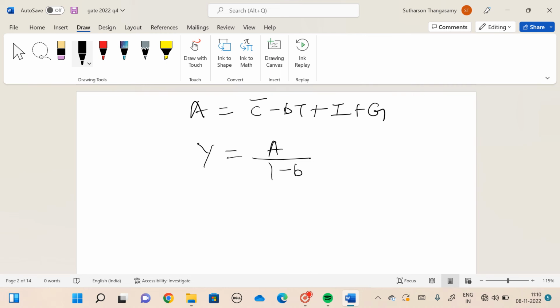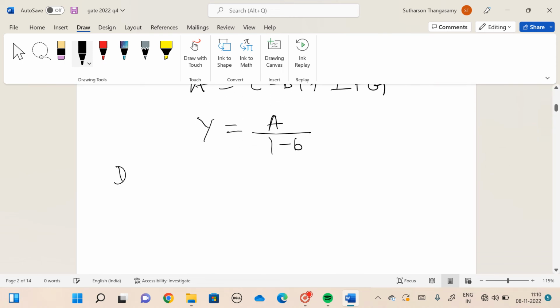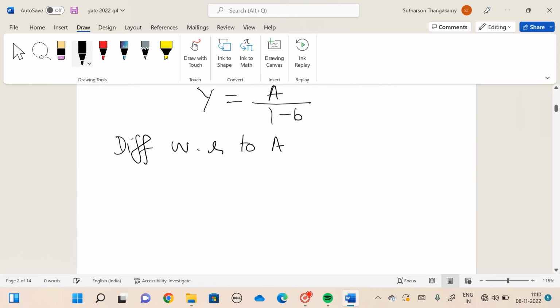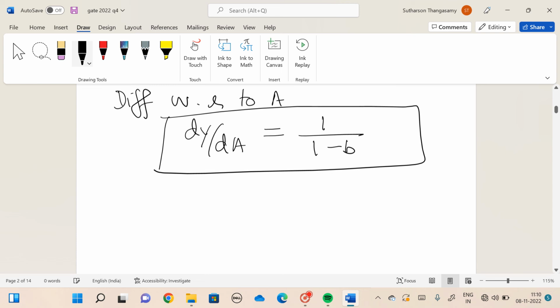What I said as multiplier is a change in the dependent variable for a change in the autonomous variable. So for finding the multiplier, we have to do the differentiation process. Differentiate with respect to A. Then dY by dA, and the differentiation of A will be 1. So 1 by (1 minus b), because it's a constant. So this is the autonomous multiplier. It can also be written as change in Y by change in A is equal to 1 by (1 minus MPC), because b is the marginal propensity to consume.